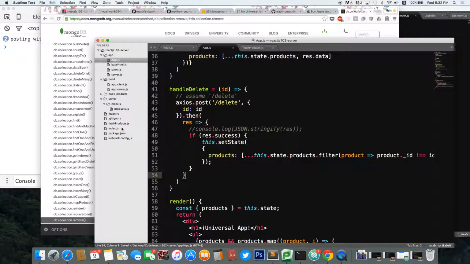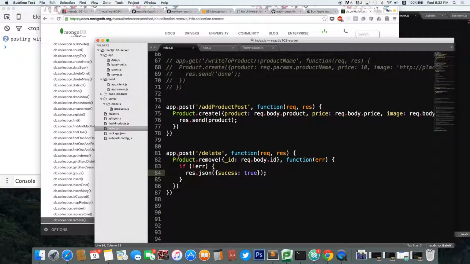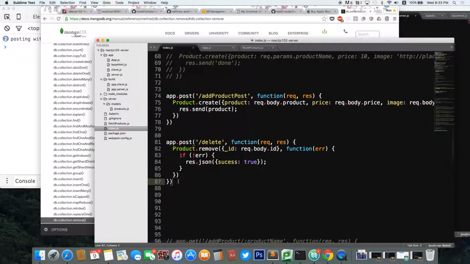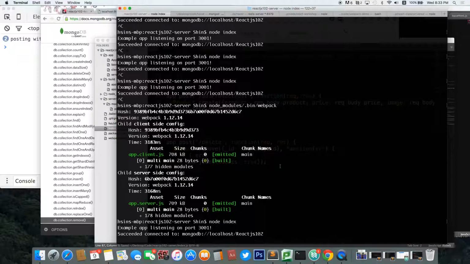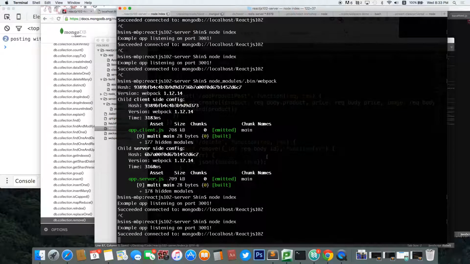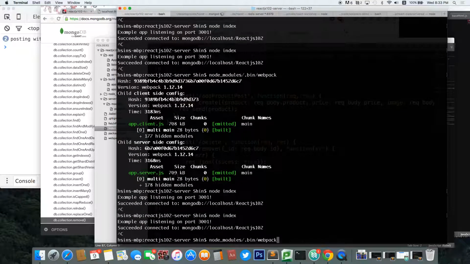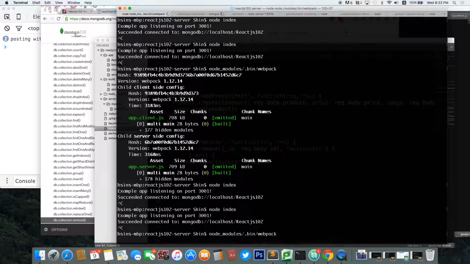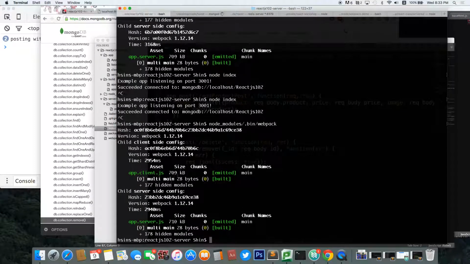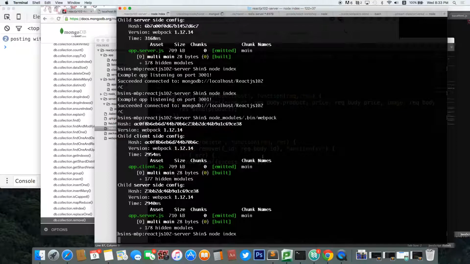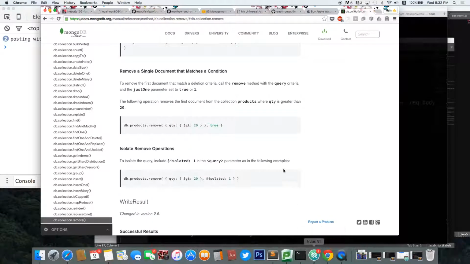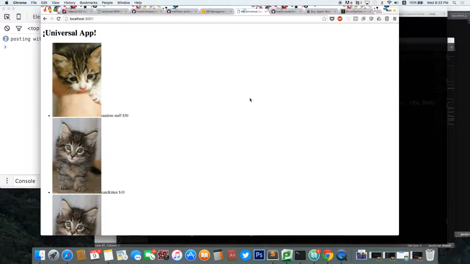So let's see if that works. Okay, should work. I need to compile. Okay, work. Oh, yes.